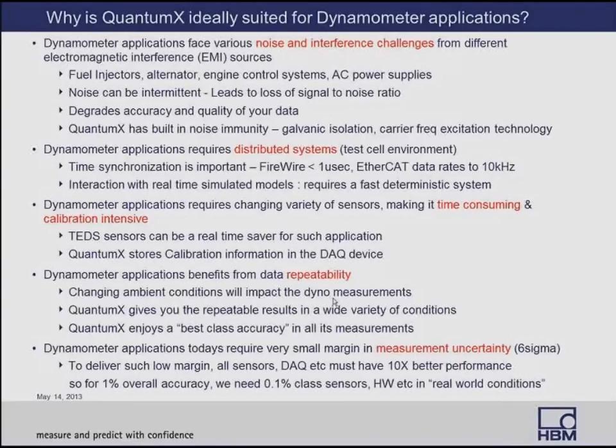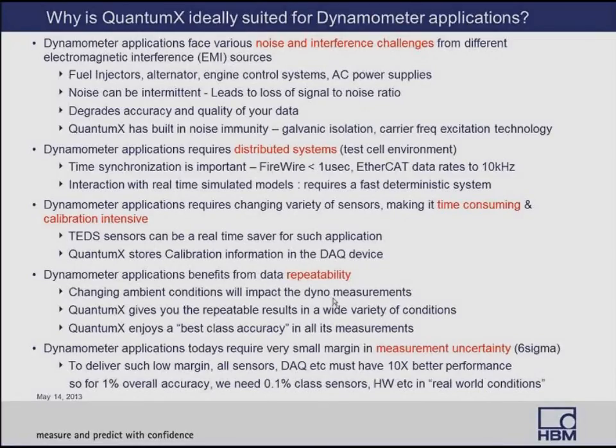Dyno applications also benefit from data repeatability. Comparing two dyno curves that are not compared using the same ambient parameters such as temperature is a big challenge in this industry because changing ambient conditions will impact the dyno measurements. QuantumX gives you repeatable results in a wide variety of conditions.